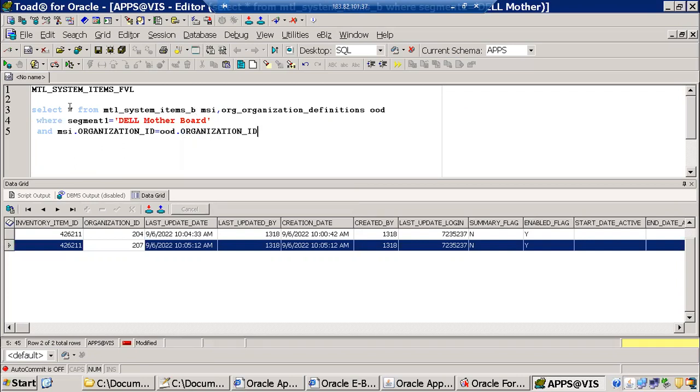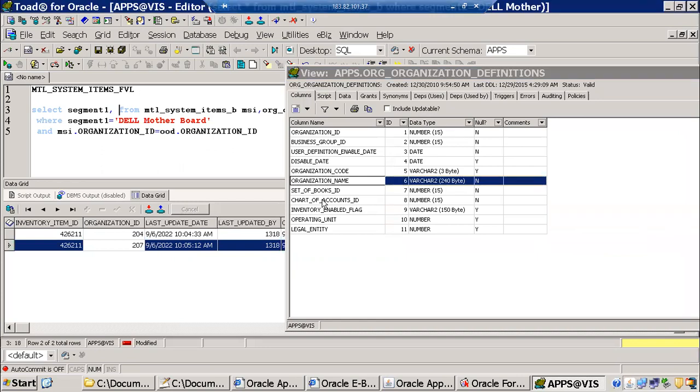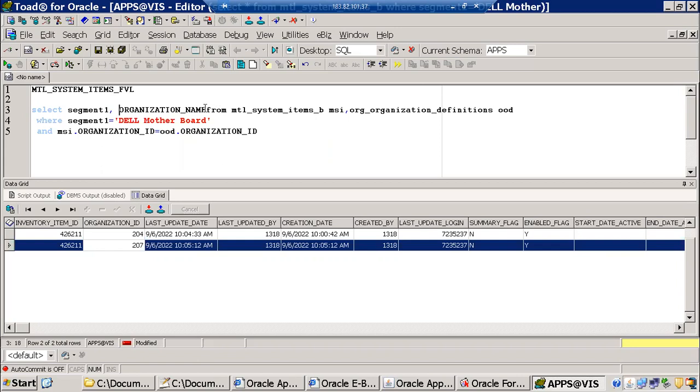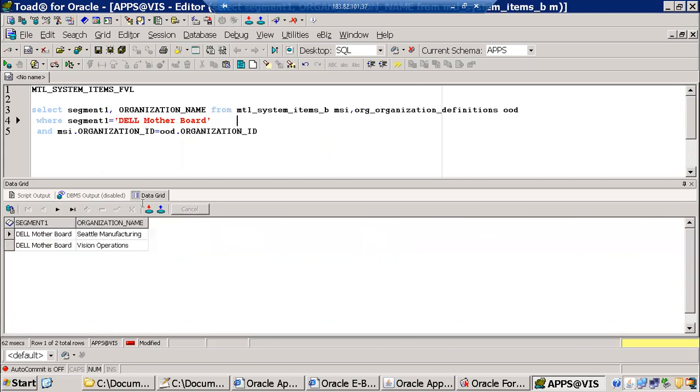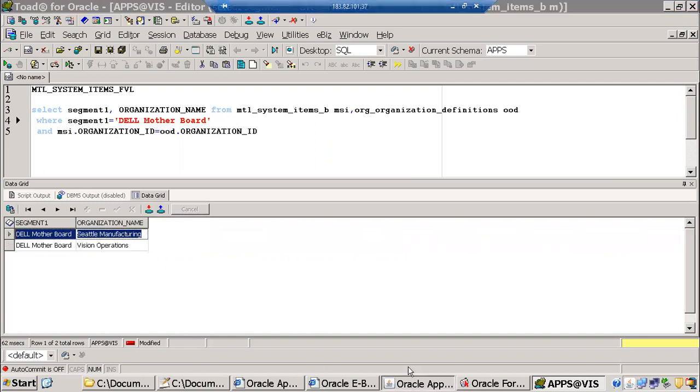And we require item number and its organization. Segment one, that's the organization name. I'm not sure of the column name, let's say. Yeah, it's straight away there. Like this. One is Vision Operations, the other one is Seattle Manufacturing.